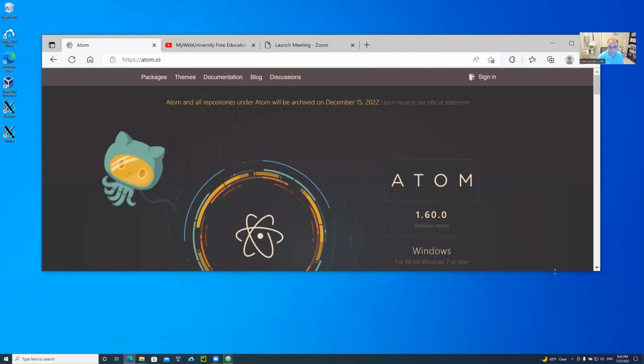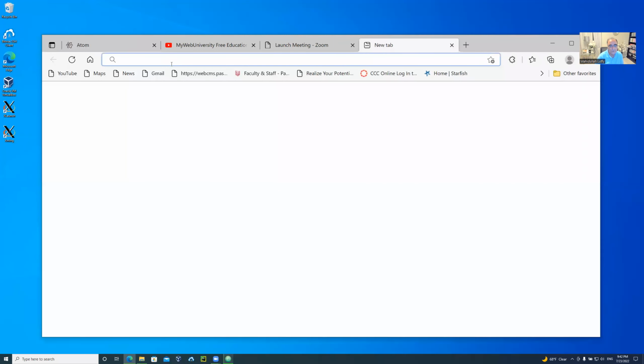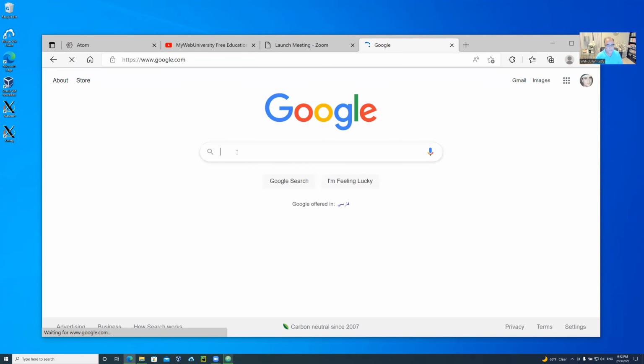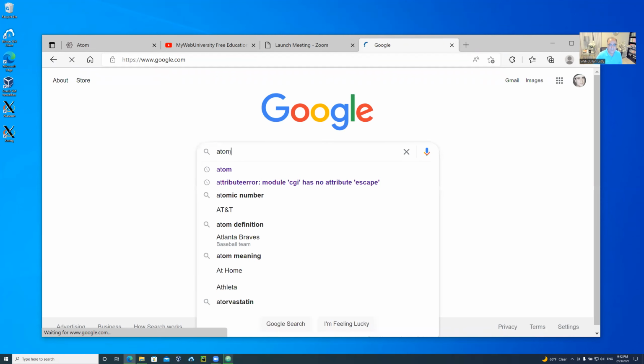Sorry, I missed sharing the screen, but I just shared the screen again and I showed you the steps that I did. In fact, I'm going to open a google.com website. At the very beginning, this is what I did to get to the atom.io website. Under Google, you just type in Atom and it comes in.